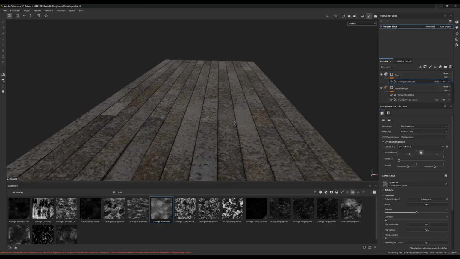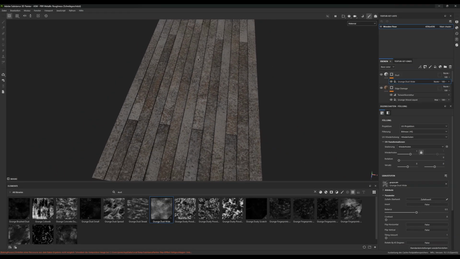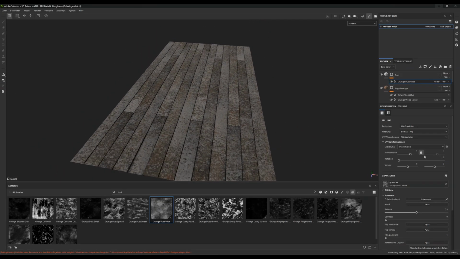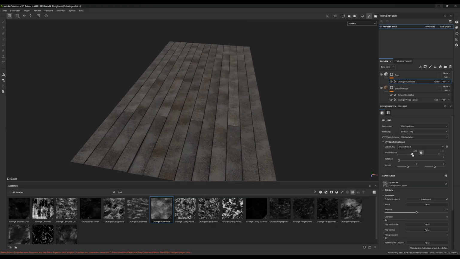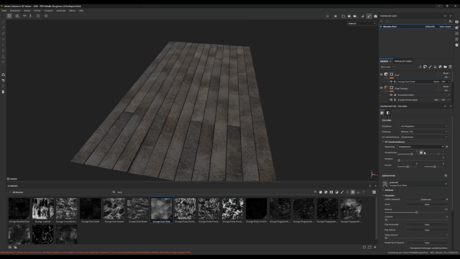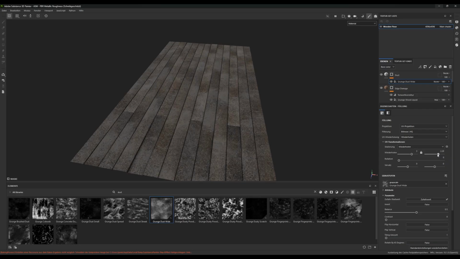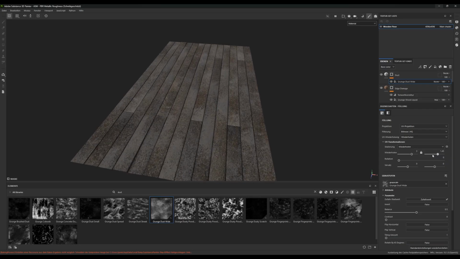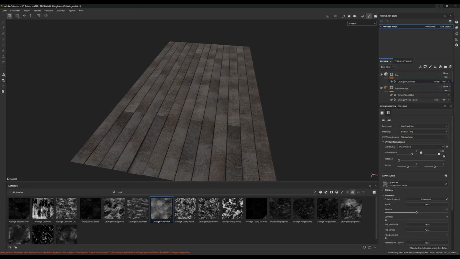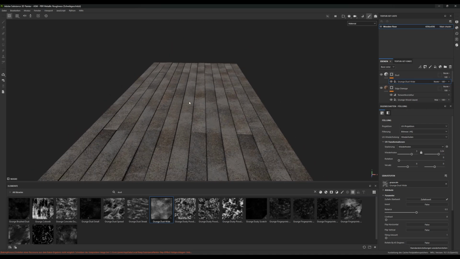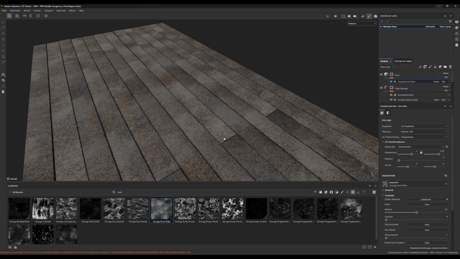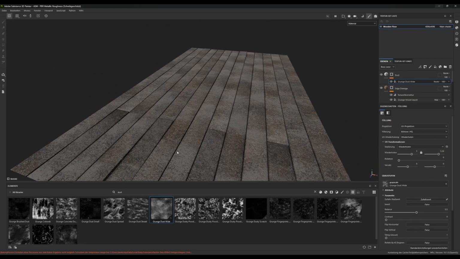So you can see now the resolution is pretty big, so we should increase this by, let's do 3. Let's disable the lock, and then we can just make this maybe a little more stretchy. But it's not really correct because dust is not, you can see here, if this is one plank and then it cuts off here, it's not really how dust behaves when it's just a layer on top. So instead of UV projection, we should go and have a triplanar projection.